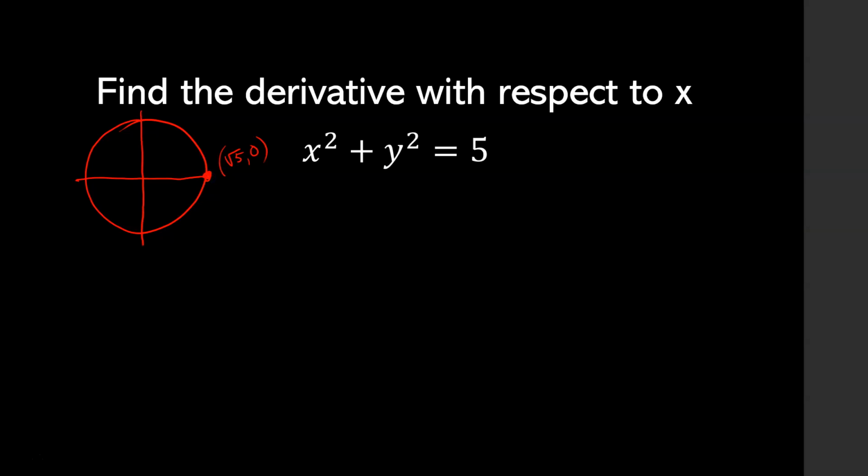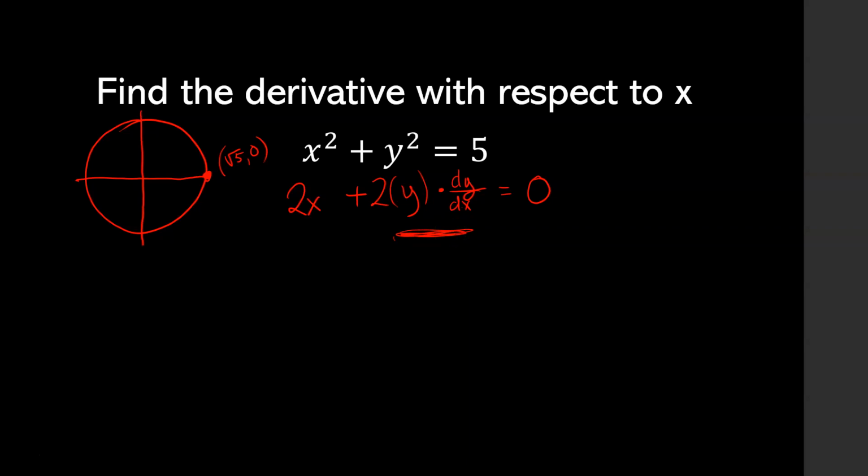Okay, so let's take the derivative of x squared with respect to x. That means x is the input variable. Easy, 2x. What's the derivative of some function squared? It's 2 times that function to the 1st power. That function is y, which has a derivative dy/dx. Not 5. The derivative of a constant is 0. So this piece in the middle is the weird part.